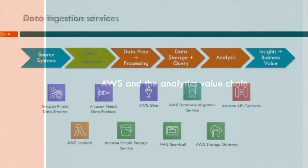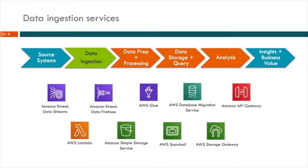So with regard to ingestion, if you're dealing with streaming data, Amazon Kinesis, Firehose, Kinesis Streams are great tools for basically collecting data in real time and sending it downstream for processing. AWS Glue is a service that, the way I like to describe it, at least for ingestion and processing, is Apache Spark as a service in a lot of different ways. So if you're ever doing Apache Spark work, or if you need to just do some standard Python processing of things, it's a fully set up tool for doing that and scheduling those things.